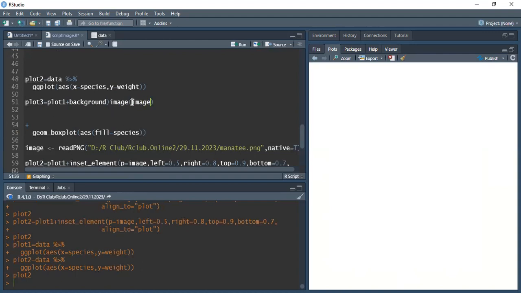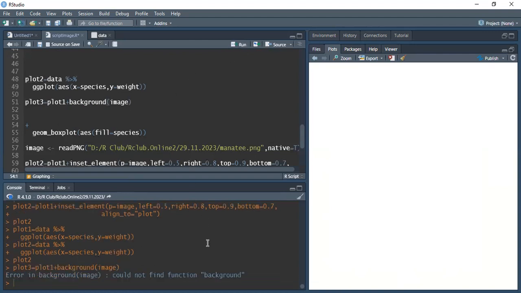It was image. So that is it. So let's run it. Could not find the function background. Let's check.